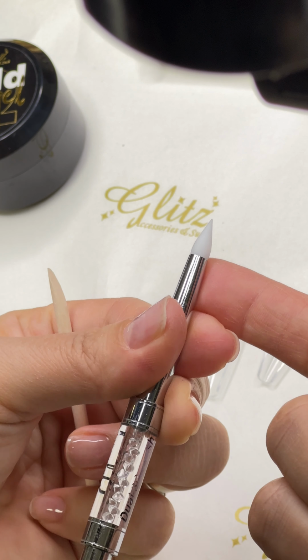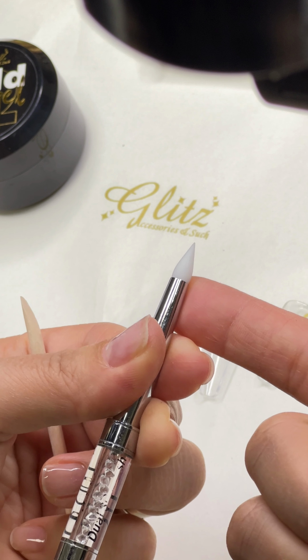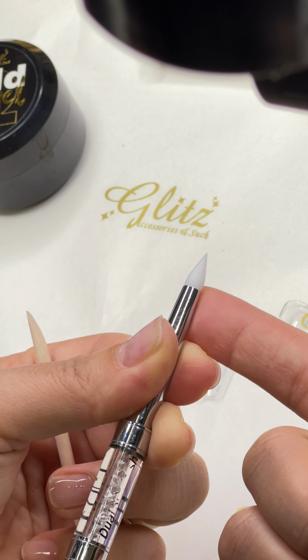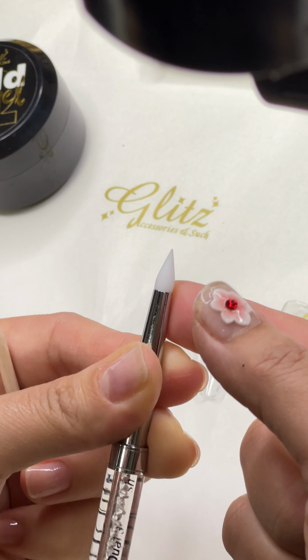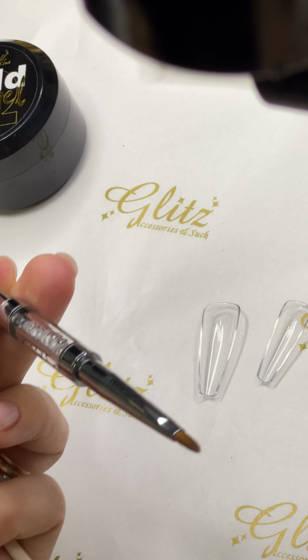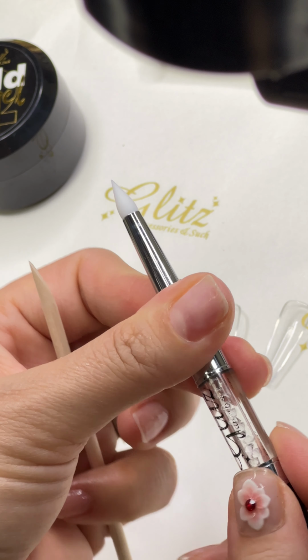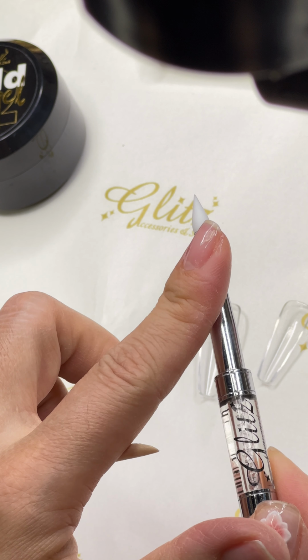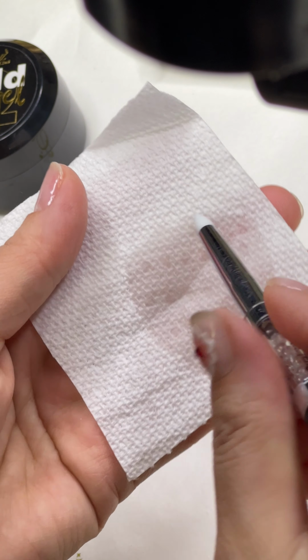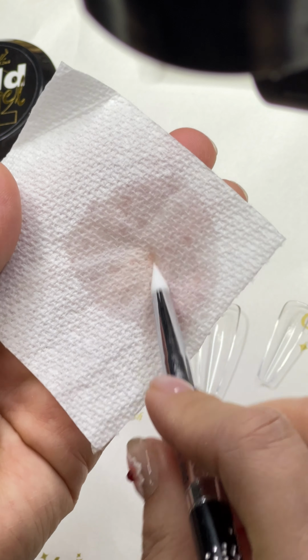On this end you use it with the Omega gels to create 3D flowers, all 3D nail art, and then 4D gels and also 5D gels. Just in case the silicone end has any residue or dust, you just need to use alcohol and wipe it off, so then it's really nice and clean again for you.